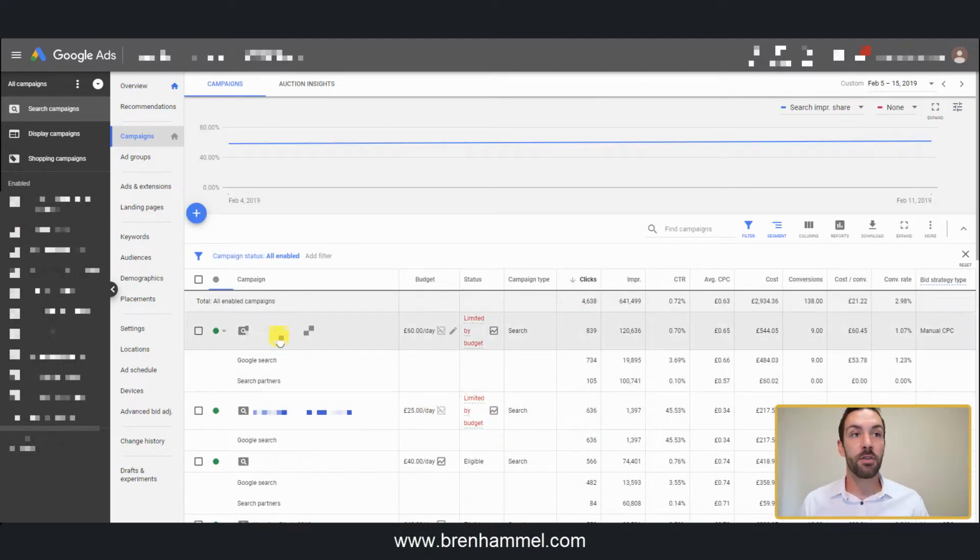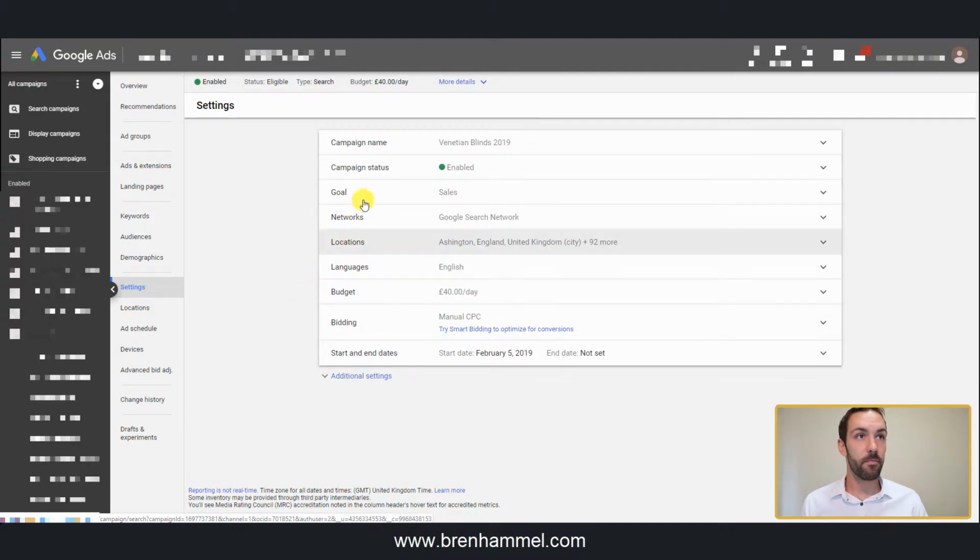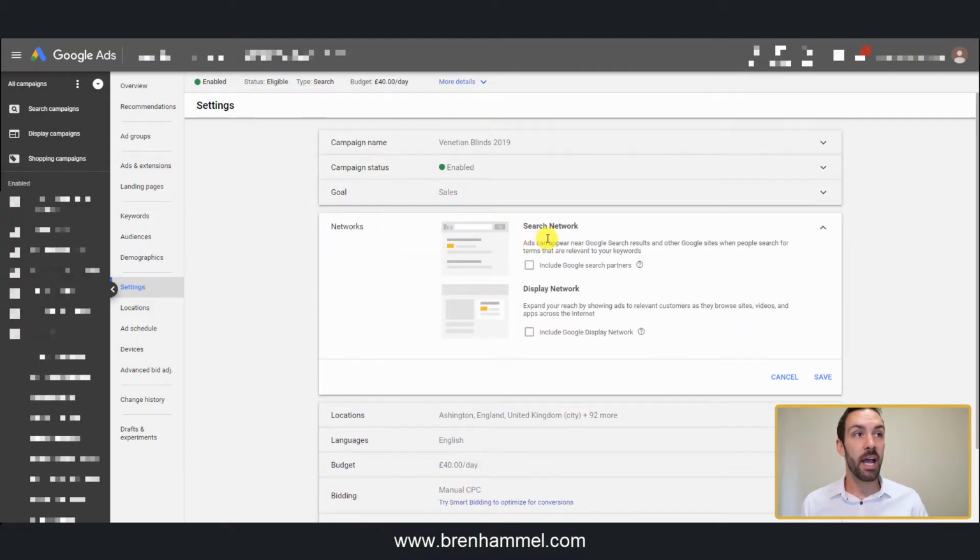So we want to come into a Google campaign and move to the Settings tab. Here we are, we've entered a campaign that's hypothetically got a very poor result from the Search Partners platform. So what we want to do is enter that particular campaign, come over to Settings. We want to move over to Networks, and here we have the options for the networks.